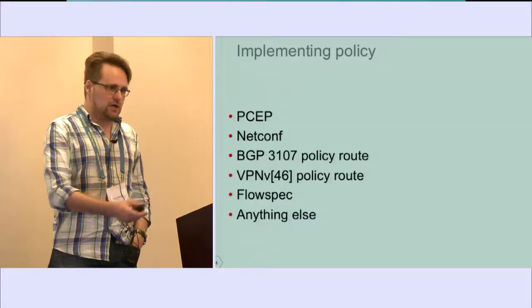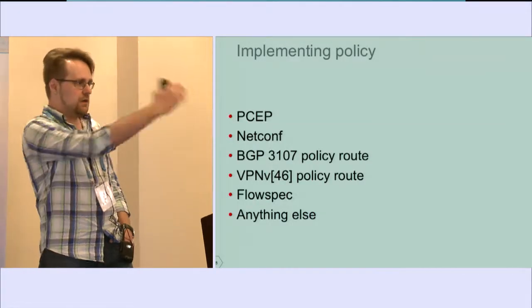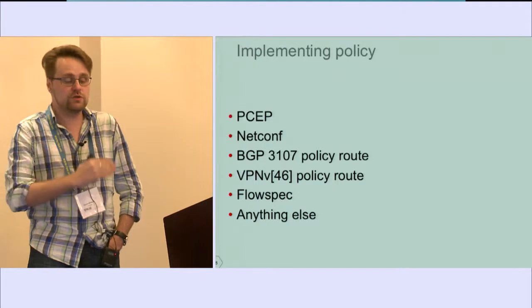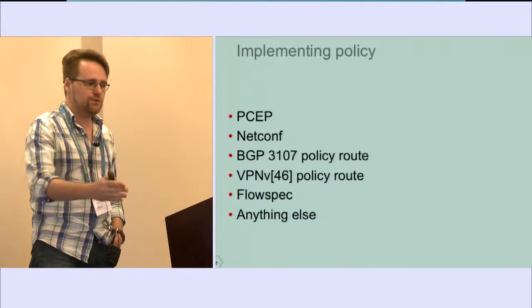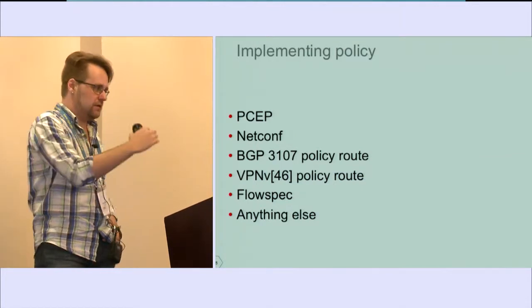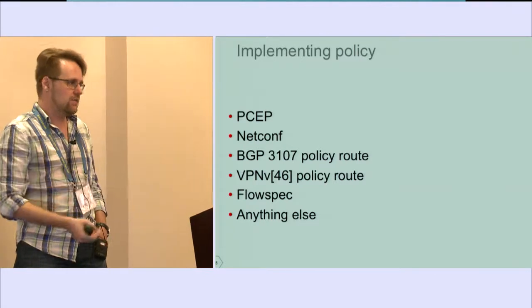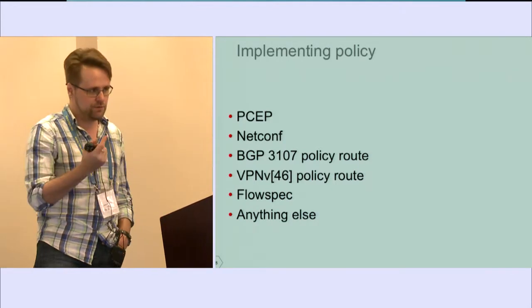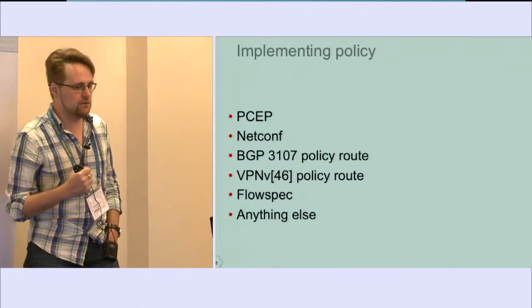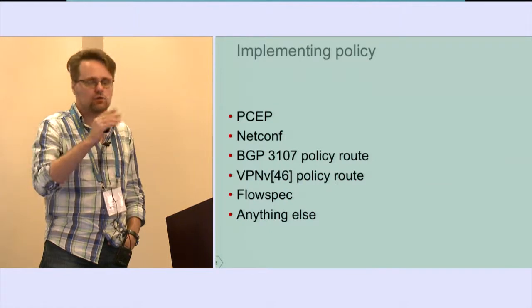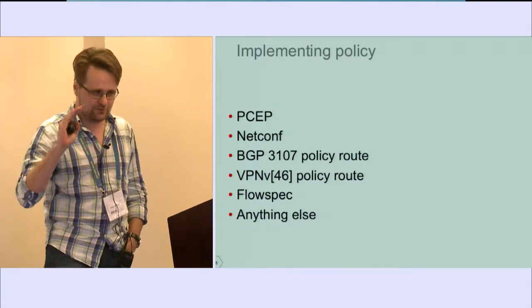The routing decision itself is not standardized. And the last final step: the routing decision that was taken must be distributed to egress nodes. So here we're not inventing anything new. We suggest that the already available mechanisms are used. We can go to the egress node through NETCONF, or we can use labeled unicast BGP 3107 policy route to it, or we can send a VPN policy route, or we can even reach it with FlowSpec or even OpenFlow.